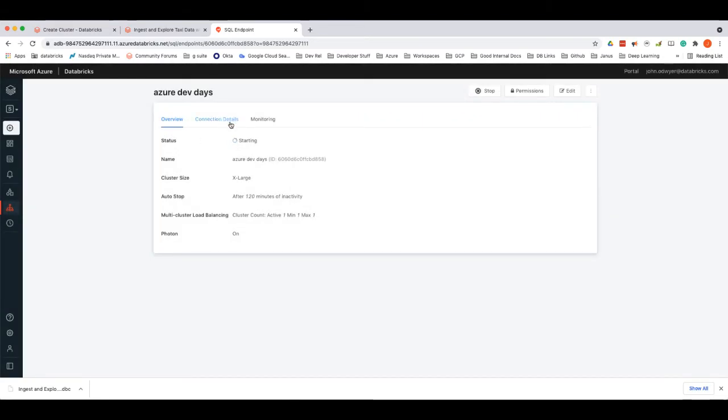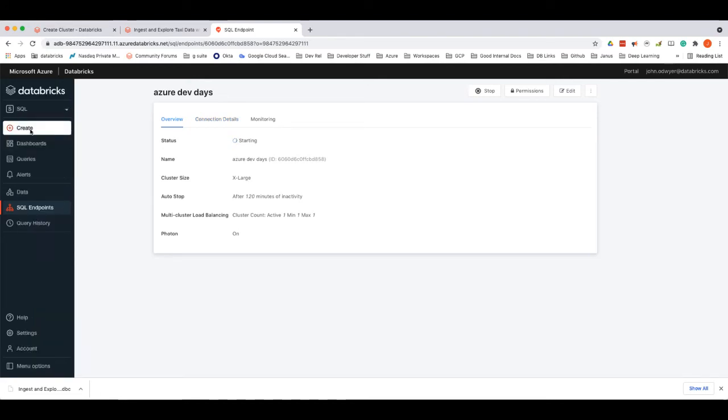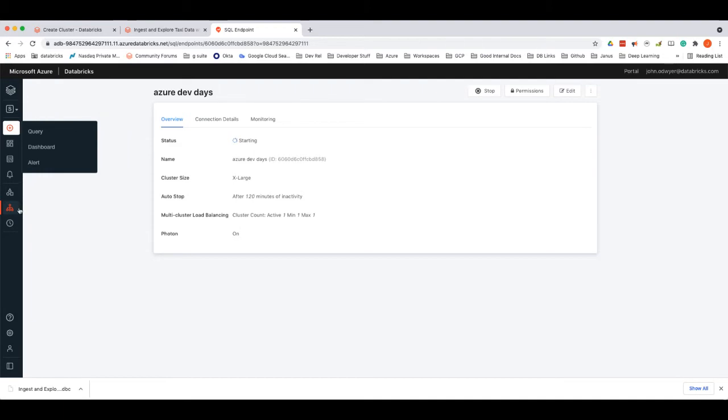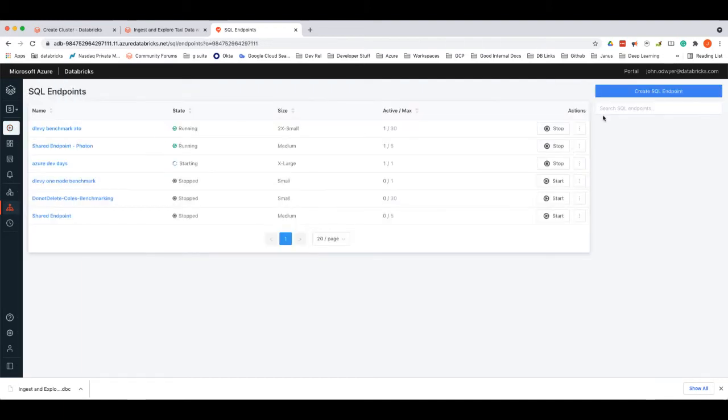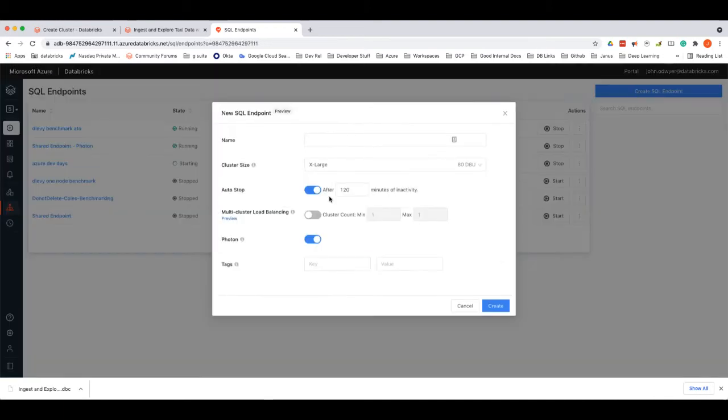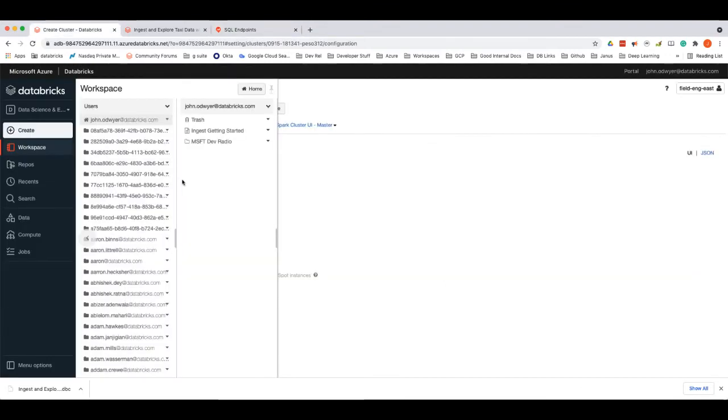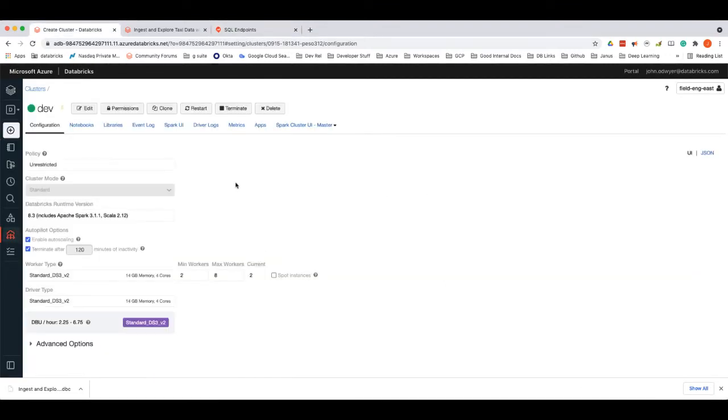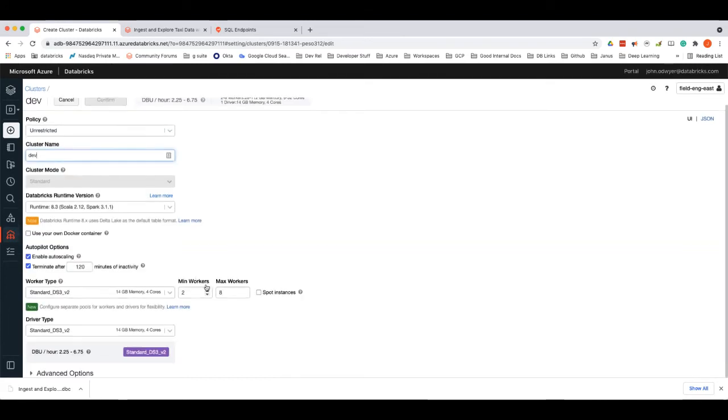In here, actually, I skipped over a little bit. Before we go there, I do want to show you the differences between what we looked at in create cluster and what we had here. So create cluster, as you can see, there's a lot more bells and whistles and configurations that are associated here.